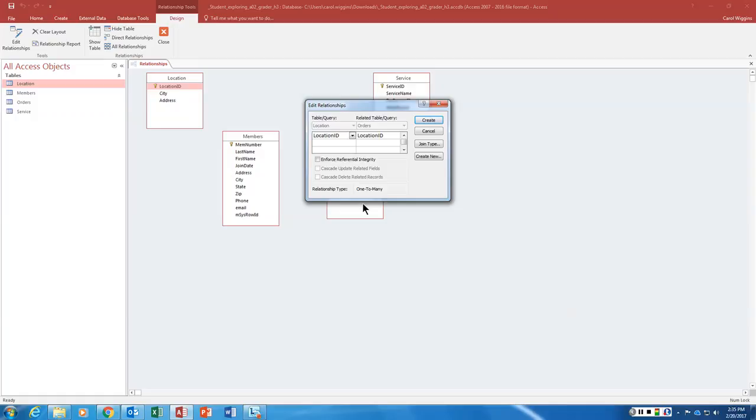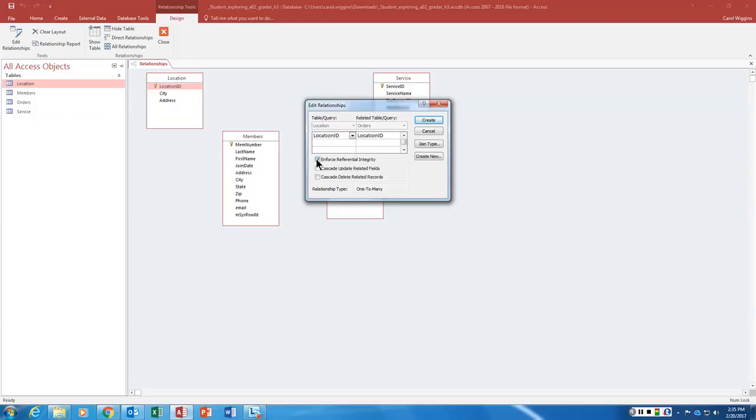Are you only going to have one event at that hotel ever? Or could you have many, many, many events at that hotel? So basically it's saying that the hotel only exists one time, but it could have many different events that are associated with it.